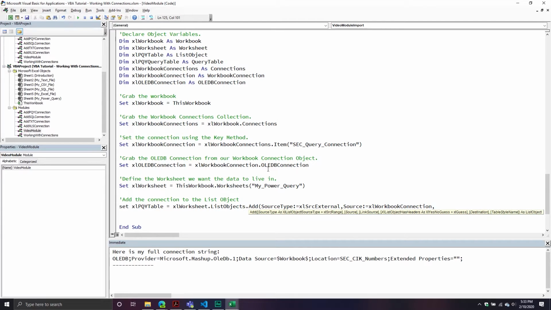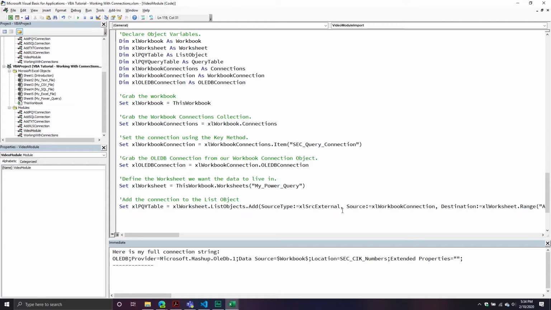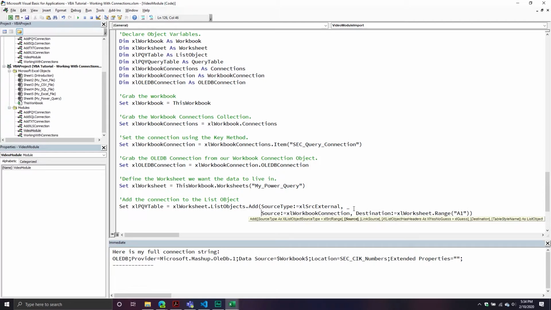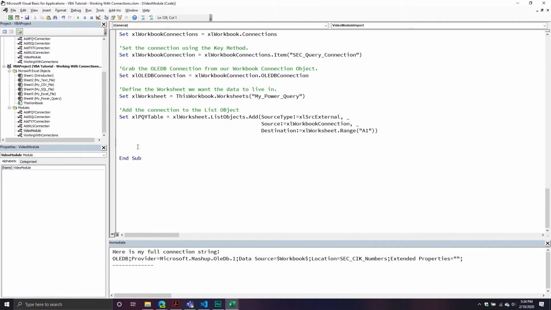Next, it's going to be destination. And with destination, it's going to be Excel worksheet dot range A1 bracket. Okay, perfect. So a lot, but nothing too crazy. So we've added our list object.